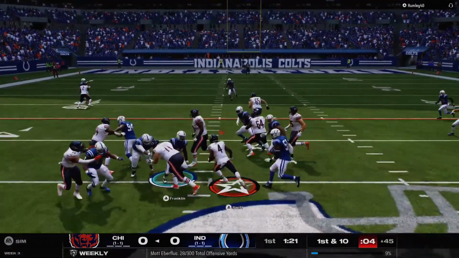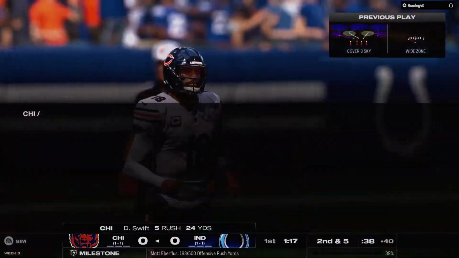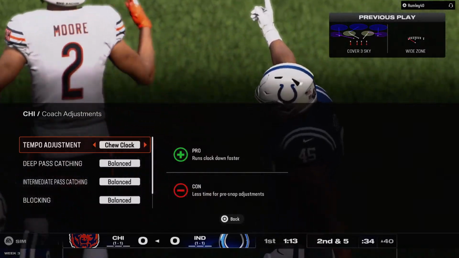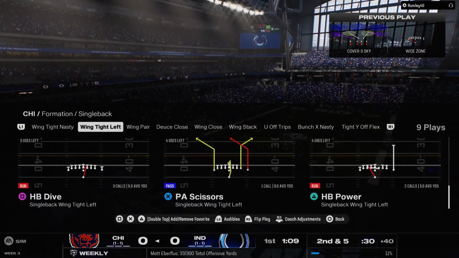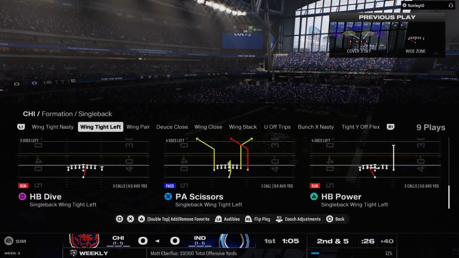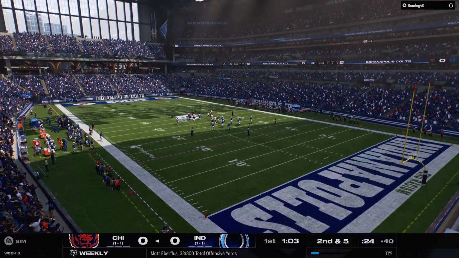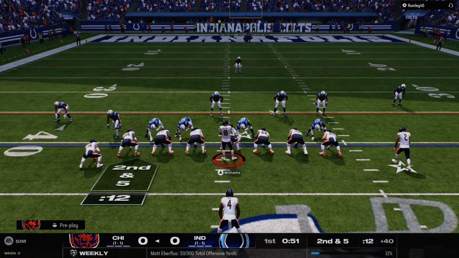On 1st and 10, it's Swift. Give him 5 on the carry there, and it'll be 2nd down. Well, this defense for the Colts, much improved from week 1. They were terrific last week in getting their guys their first win of the season. And the big difference in the ball game, their ability to force turnovers, 3 of them in fact. Being able to take the ball away, give it back to their offense, that's something that's emphasized each and every week, and they carried it out. Now 2nd and 5.